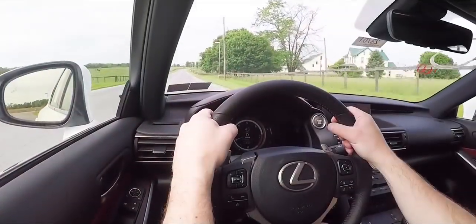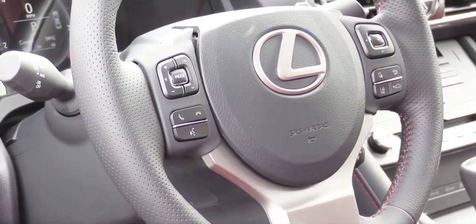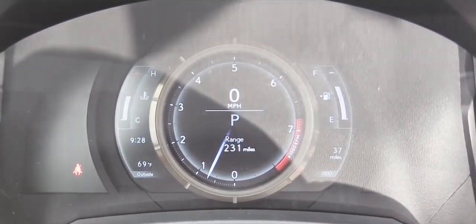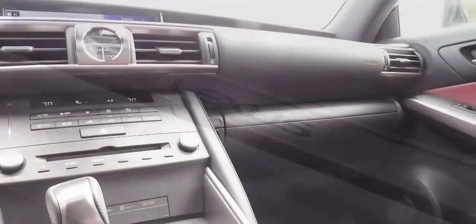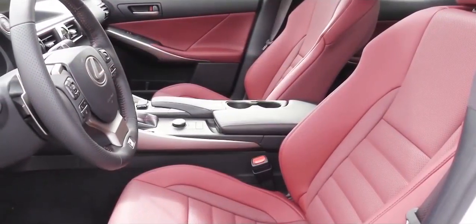To adjust what is displayed on those LFA-inspired gauges, there are buttons on the steering wheel. The center circular part of the gauges can slide to the right and back, displaying all sorts of information — definitely a fan of the gauges. On the interior quality front: dual-zone climate control and a power moonroof come standard, along with a black headliner and aluminum pedals. There is a nice color contrast with black and red, plus matte wood interior trim throughout — matte rather than gloss, so no awkward reflections while driving.